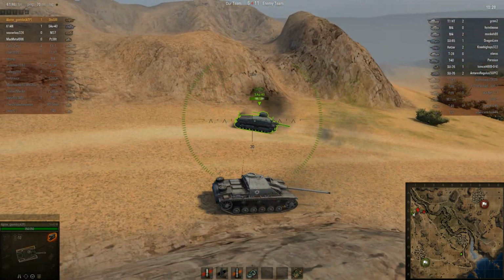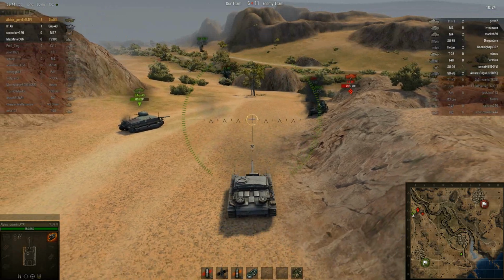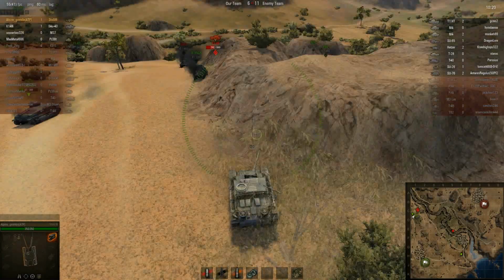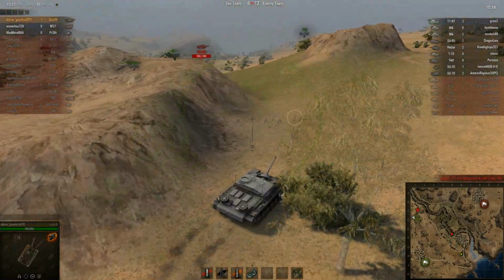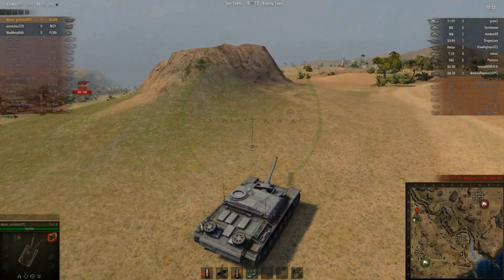At this point, I'm telling him to get back, but you can't see it in the chat because of the new replay system. I guess you can't see the text in the in-game chat anymore. But I told him to come back. He didn't exactly listen to me.